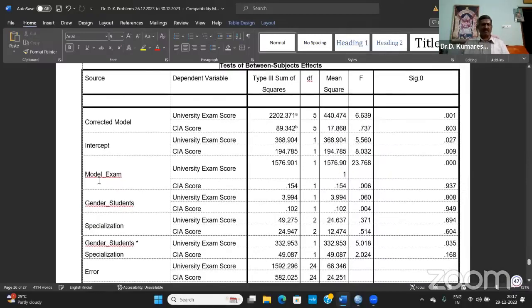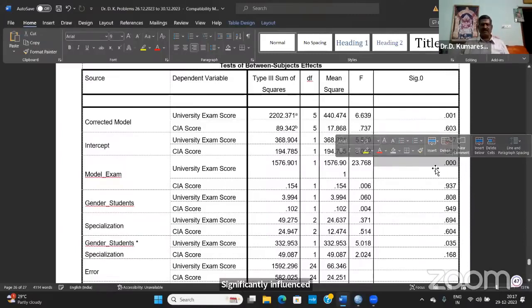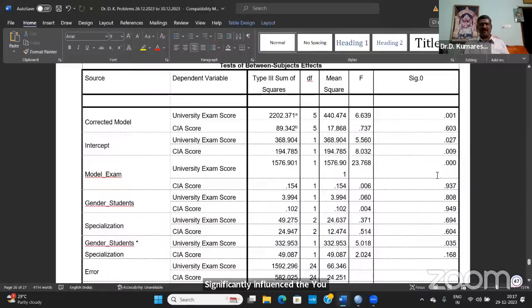Now you can see the model exam significantly influenced the university exam score because the p-value is less than 0.01. But model exam did not significantly influence the CAA score, because the p-value is greater than 0.05.